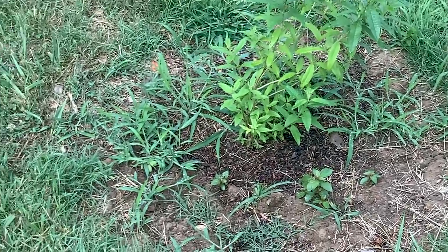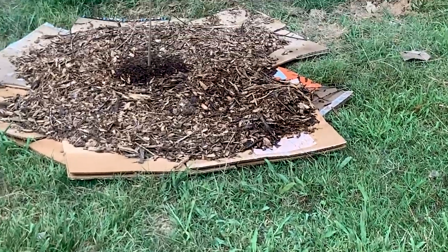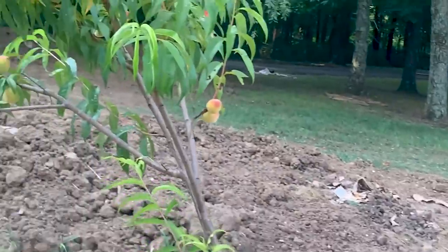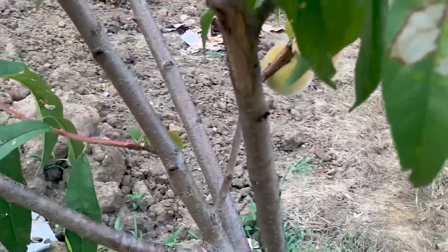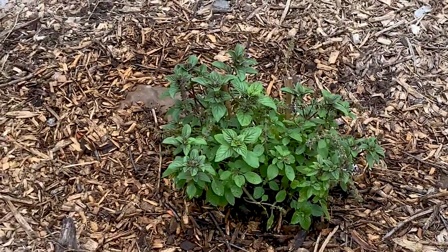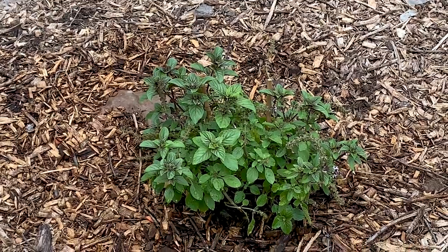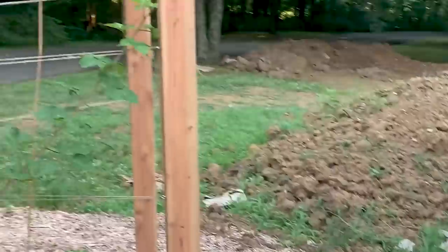Here's my new lemon verbena — can't wait for that to bloom. We've got to get all these weeds knocked down. This is a pawpaw tree we got planted this week. And this is another peach tree that's absolutely loaded — in fact we've got to get support on this tree, it could fall over. This is the new African blue basil — something I had to have from my California garden. I brought one with me across the country but it didn't survive, so I picked this up at a local nursery. And this is the arbor that Justin built.